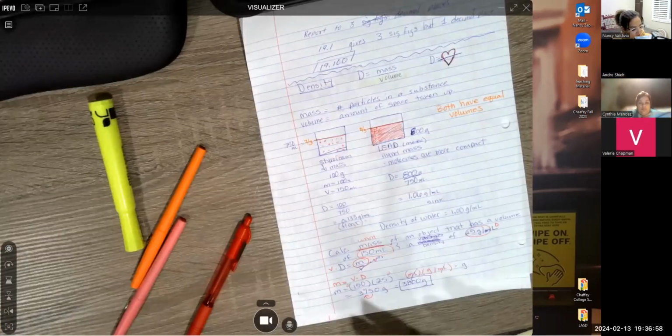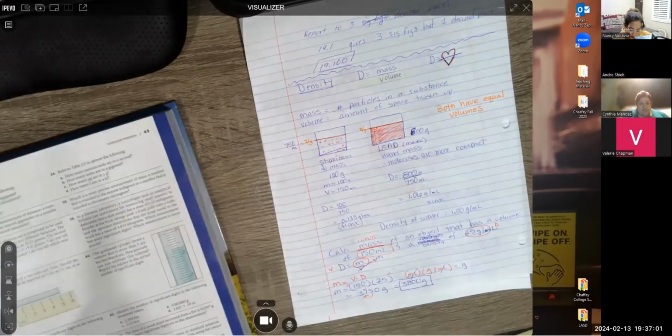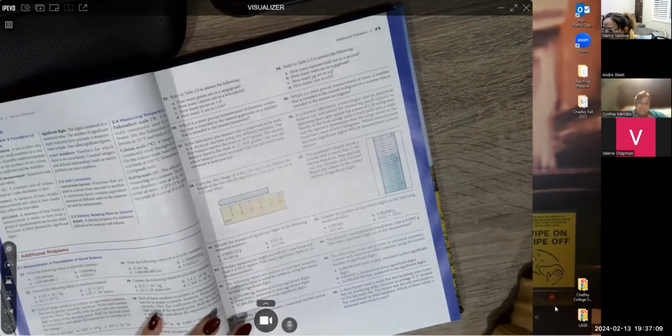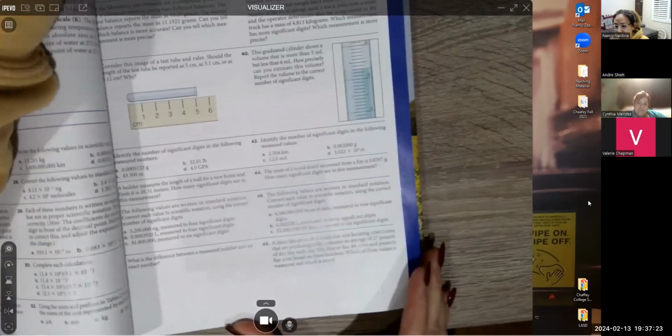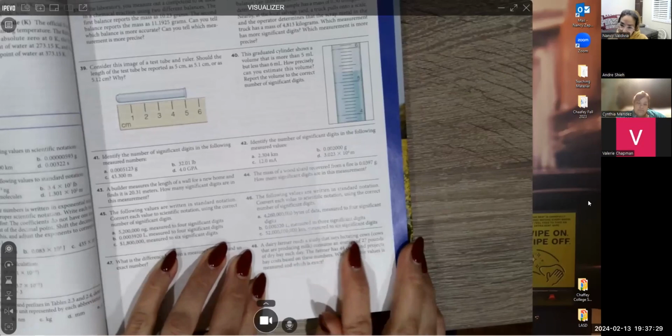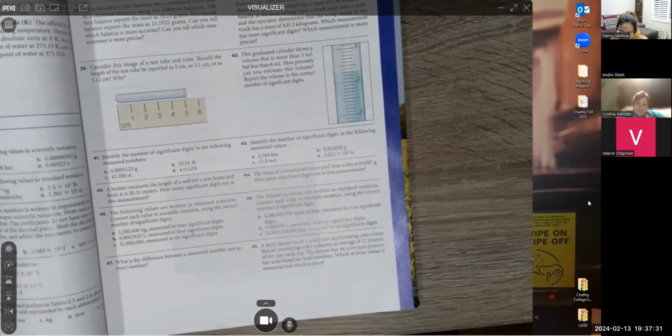Find space to put my stuff in. I want to show you guys a problem I saw in the book. That's quite simple. It's not a density problem. It's a different problem, but see if I can move this here. All right, so it's a little bit hard to read, but this one is about exact numbers and measured numbers, right? So this is something you guys did in the lab. So I'll read it out loud.